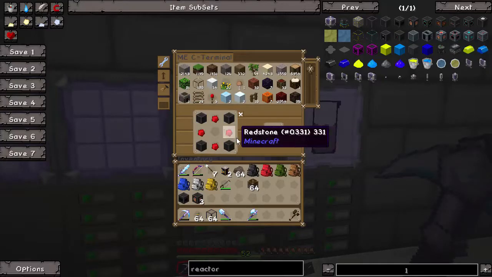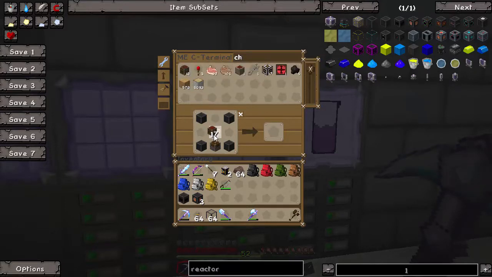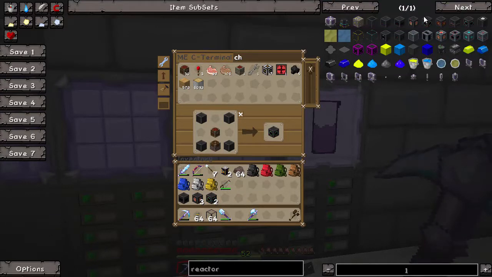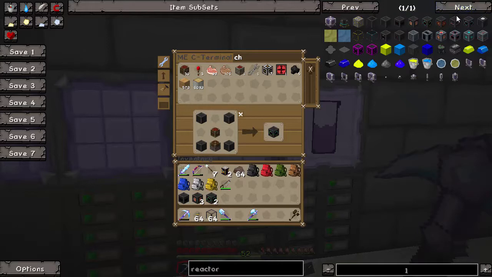Back into here. And what was it? It was reactor access port. So get rid of that, and that. And we need a piston in there. And a chest. We need 2 of those. 1, 2. And what's next? Access port. We don't need the RedNet port. We can put that on later if we need to. We don't need the reactor computer.